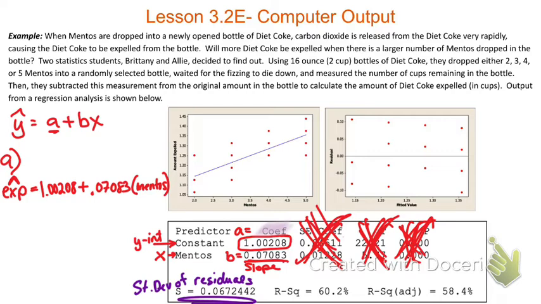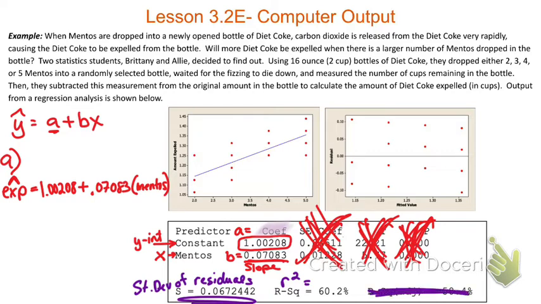All right, r squared. You guys know r squared? We talked about that last week as well. This is r squared. It's 60.2%. That is 60.2% of the variation in my y values can be explained by this particular linear model. That means 60.2% of my data is going to be within one standard deviation of the line. Is that a good line? Not terrible. I mean, 60% of my predictions are going to be good.